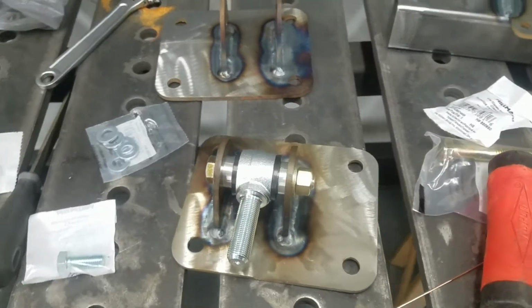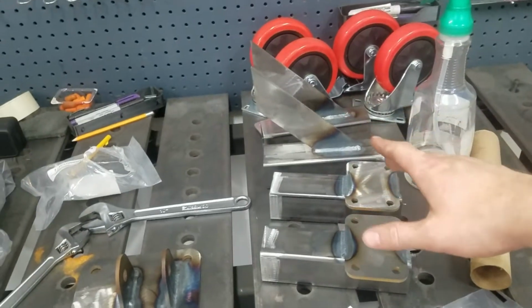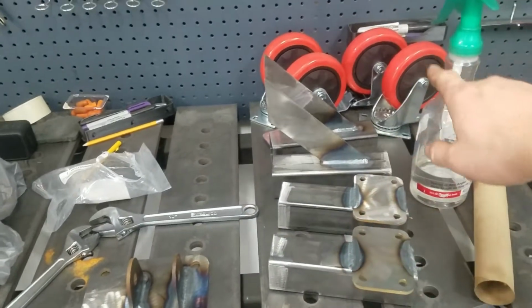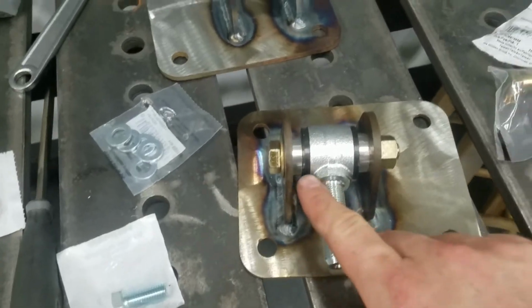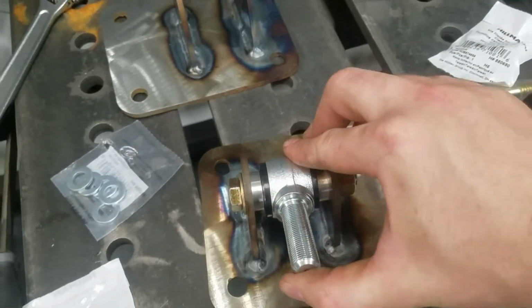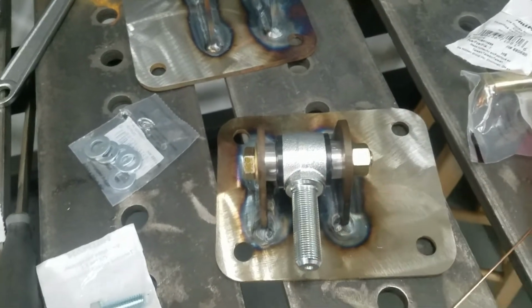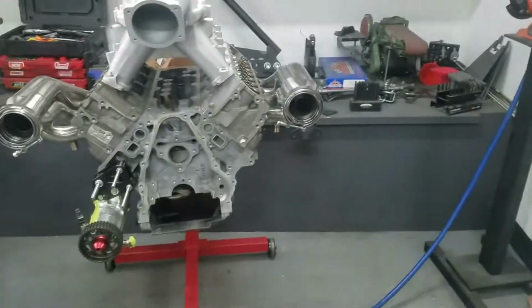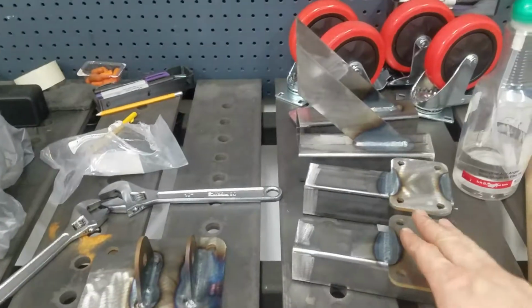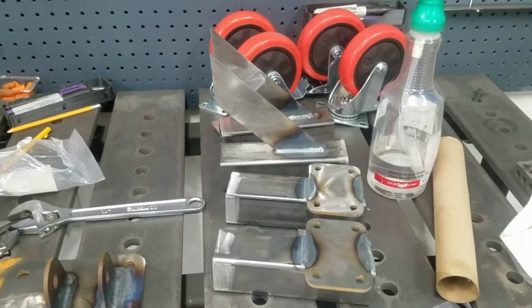Okay guys, so we got the motor mounts welded up in there, and we got 2 of the 4 outriggers for the chassis done. I couldn't help myself, so I went and machined down some spacers in here and got them all set up. So this can articulate, but it supplies a little bit of axial resistance. So I'm going to get these bolted up onto the engine over here, then we're going to get the welder back out, finish these guys up, and move on to mounting them onto the chassis table.